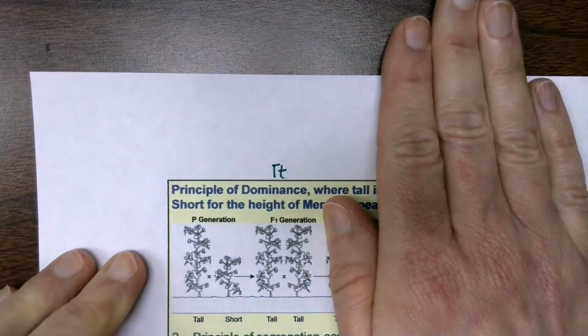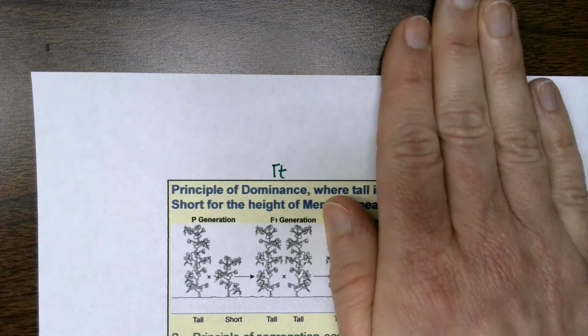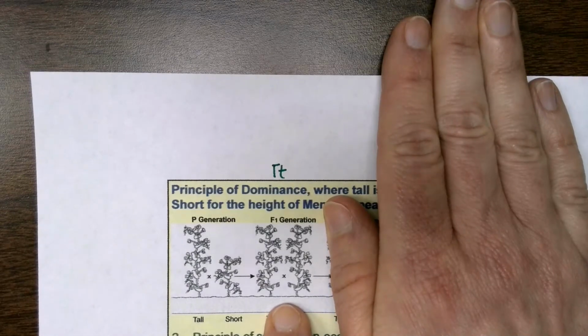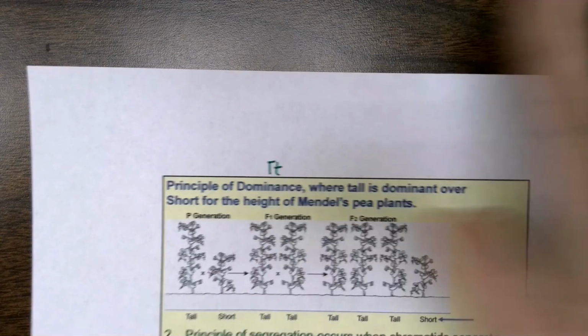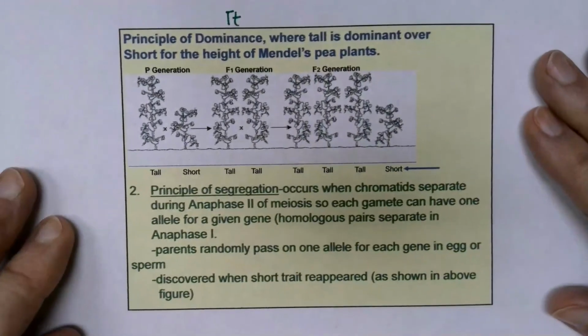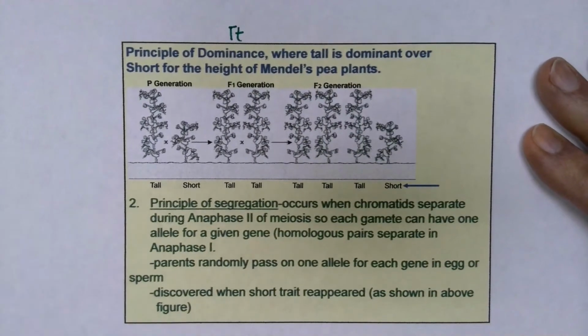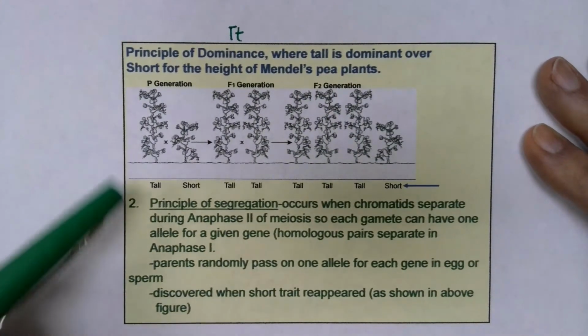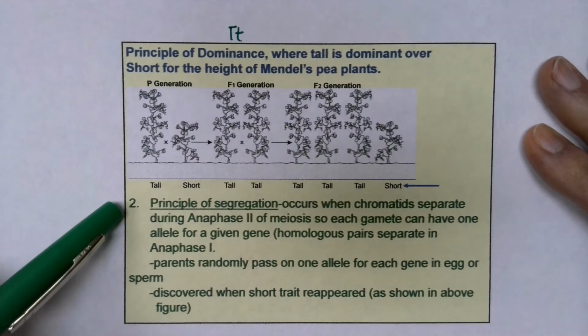All right. So then, after Mendel did that, and he kept getting the same outcome every single time, he decided he was going to cross two individuals from this F1 generation together. And that's essentially, when he looked at the outcome, how he came up with his second principle, okay? So his second principle is called the principle of segregation, right? And this is that the alleles are going to segregate or separate as cells divide.